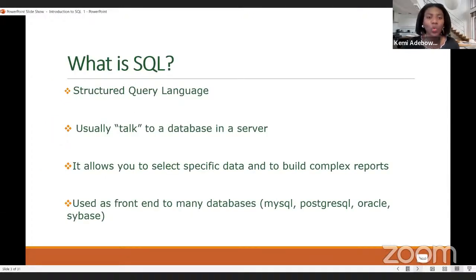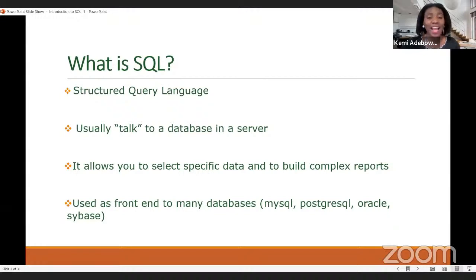SQL is structured query language. The S stands for structured, Q query, and L language. Different people have different names for SQL. Some people call it Sequel. So depending on your own side of the technology, but I prefer to call it SQL as it is spelled.